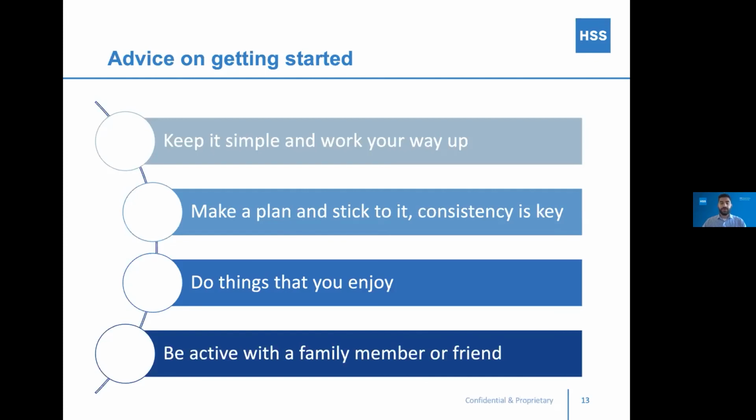Do things that you enjoy. So if you're not a runner, don't start a running program. Maybe you like swimming, tennis, hiking, anything like that. You're more likely to stick with your exercise program by doing something that you enjoy. And I always recommend being active with a family member or friend. So you get some of the benefits of accountability, which is important, but also just having that companionship will lead you to keeping up with those exercises and your program overall.